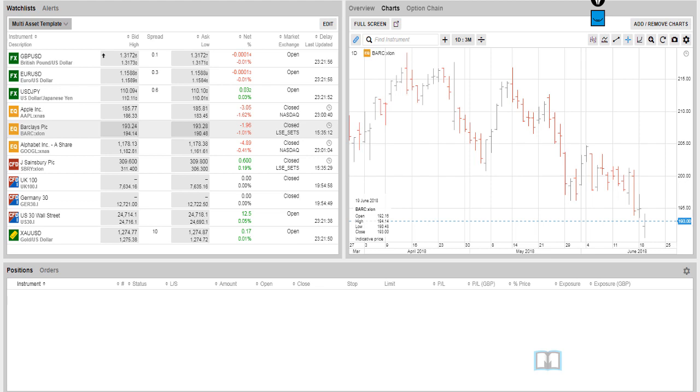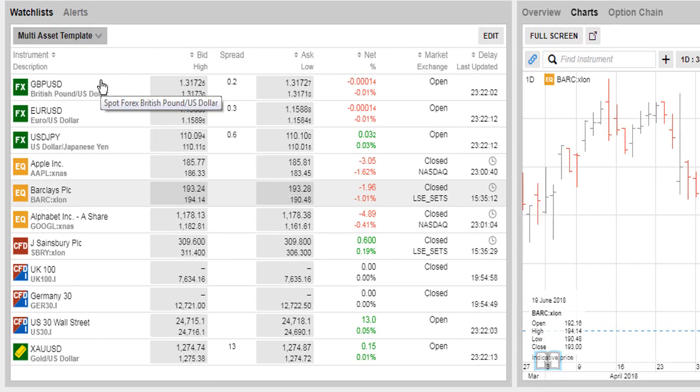So I'm going to show you exactly how we are going to identify opportunities, position size them, and then go ahead and place the trade using the platform. Before we do that, as I said, I'm going to do a review of the Aussie dollar. If you haven't already got the Aussie dollar on your watch list, which you can see actually in this example I haven't, it's very, very easy to add.